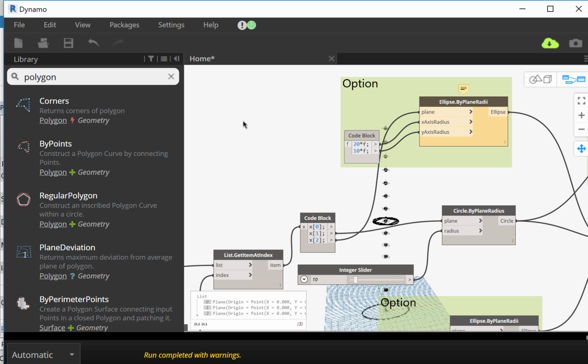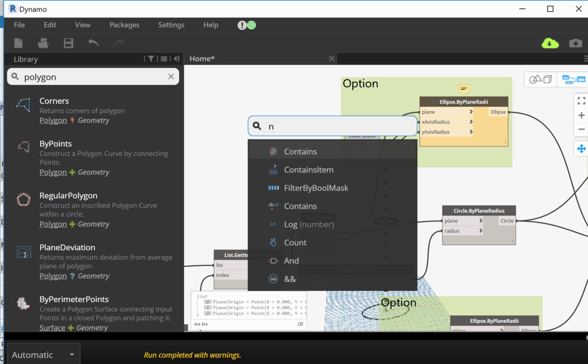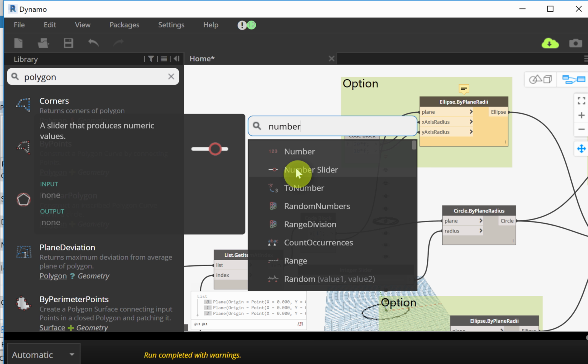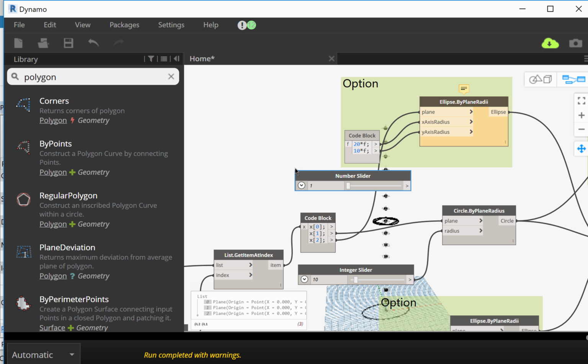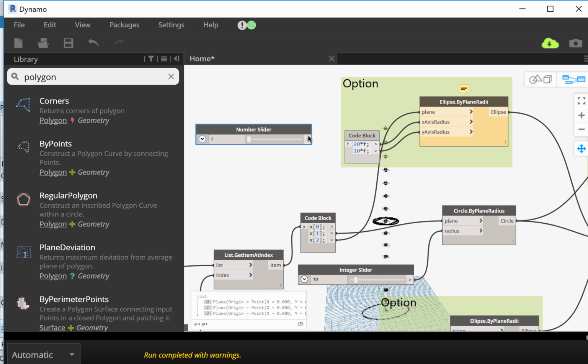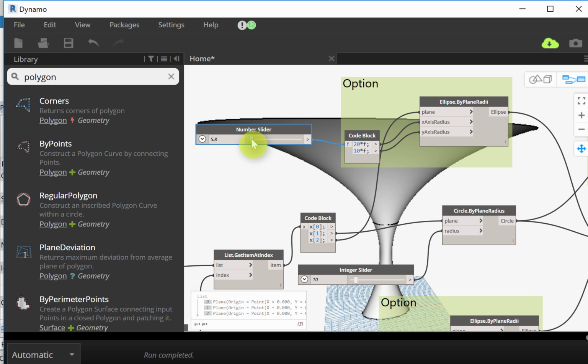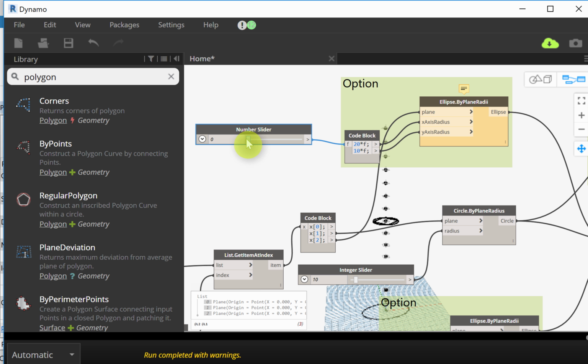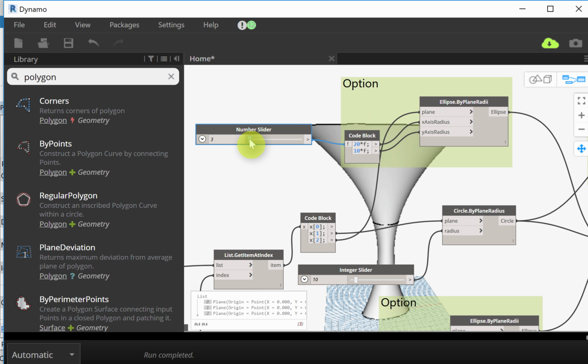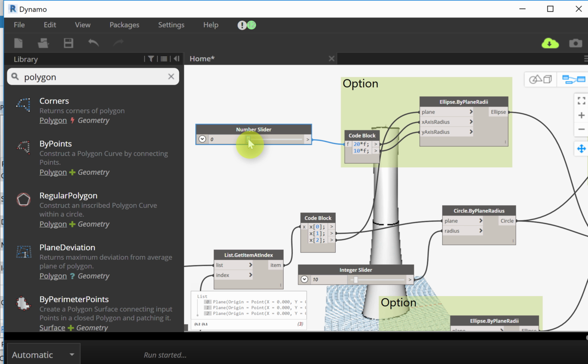And then I can plug in a number slider. The number slider is a value that will multiply the 20 and 10. When I increase it, it becomes really big, or it becomes really small. It cannot be 0 because then the loft doesn't work anymore. So that is a way to scale the geometry. Another question?